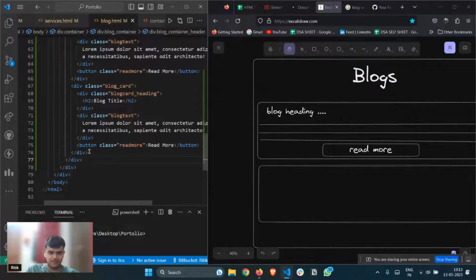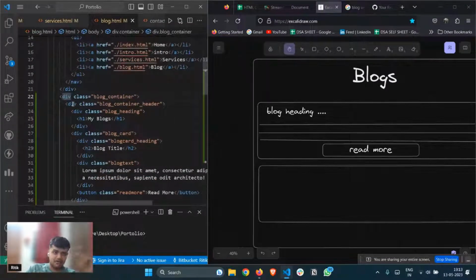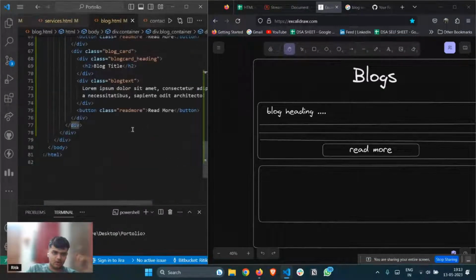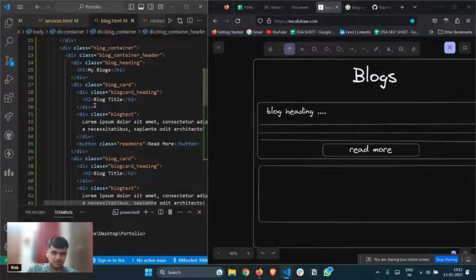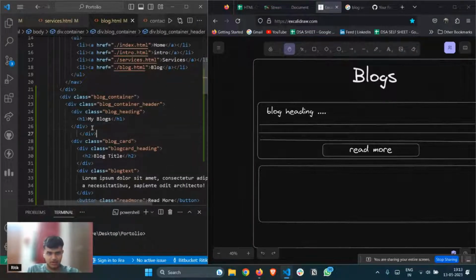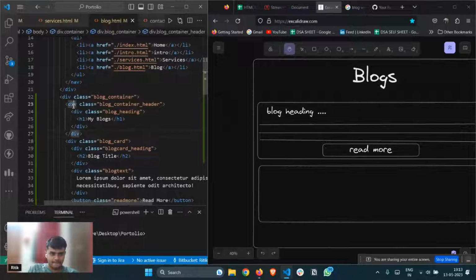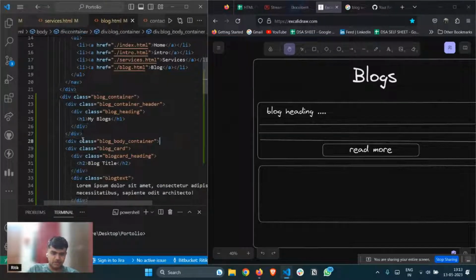Here I want to close that div. Okay, so now what do I have? I have a container div, the whole container. Inside this container I have a blog header container, which will close somewhere here, because it will only contain the heading part. And I have the blog body container, which will close at the end of it.